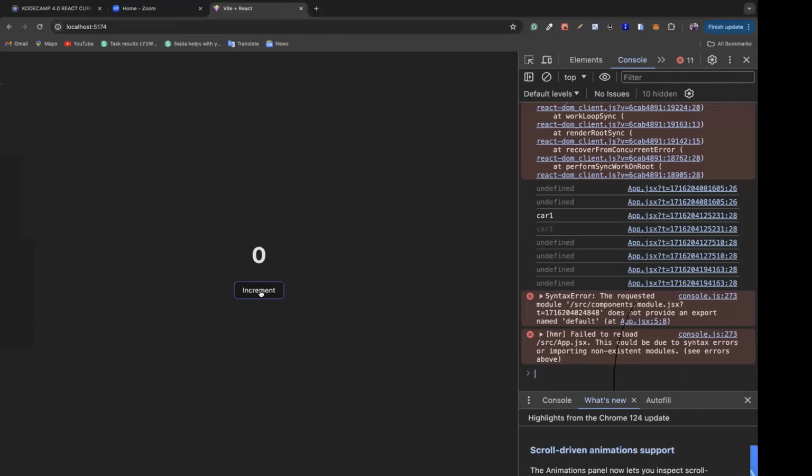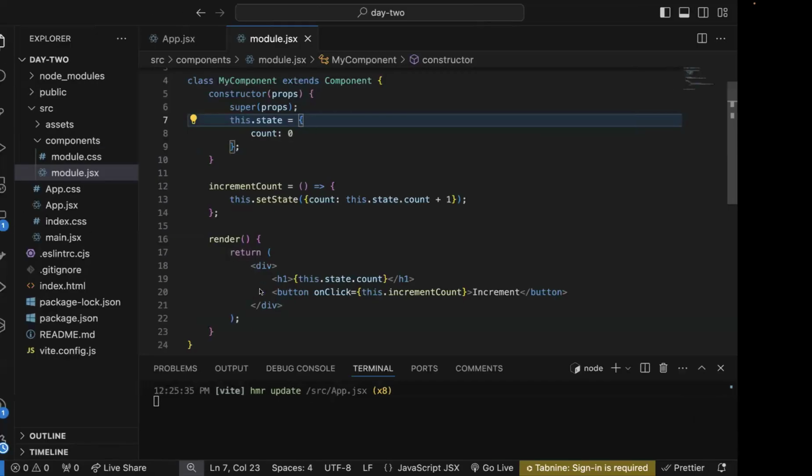So if we click on this button now, it should increase to 1. If we click on it again, it should increase to 2, right? Are you following? Do you understand what's going on? Good.